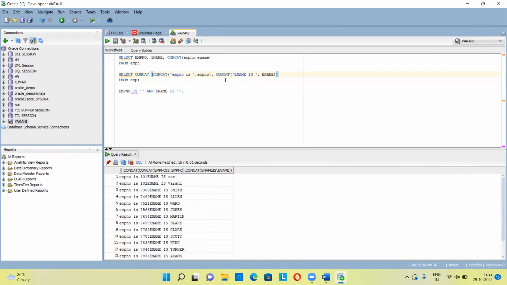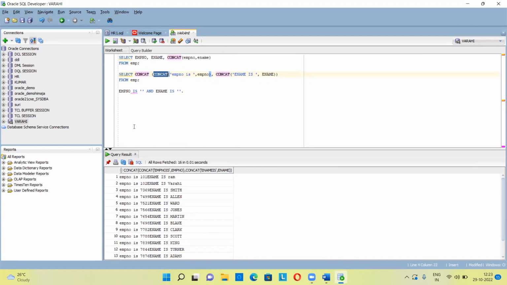I am using nested concat, meaning I'm using one function within another function or the same function. I used one concat here and one more concat here. Understanding, right? Using the concat function, I can combine only two strings at a time. As per my requirement, I have to combine more things, so I'm using a concat function within another concat function. Not only concat, you can use any other functions also like this, depending on the requirement.